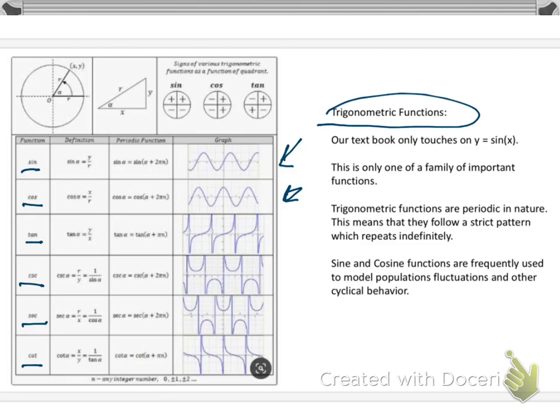Okay, and you can see that they are cyclical. They're periodic is another phrase for that. They have a certain pattern that repeats over and over again. In terms of functions that occur naturally in life, a lot of those will be sine and cosine functions, population fluctuations, the tide, the cycles of the moon, all of those can be modeled using sine and cosine. So this is a very important class of functions. We're not going to be doing a whole lot with them in this chapter, but know that they are an important class of functions that you certainly will study going forward.